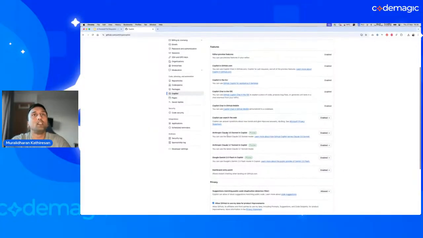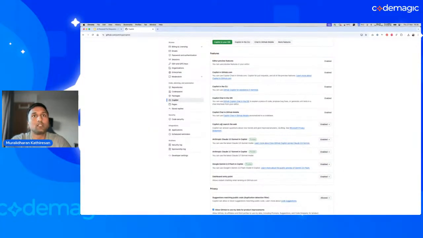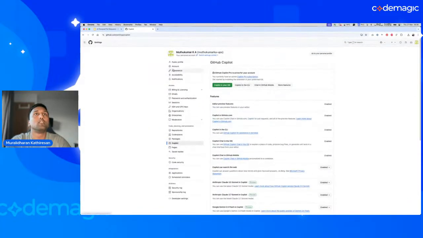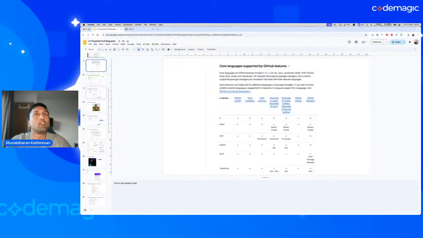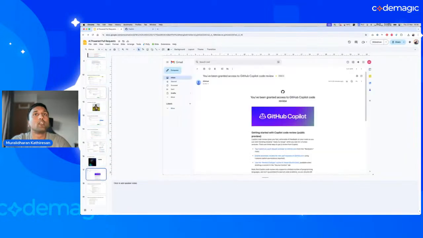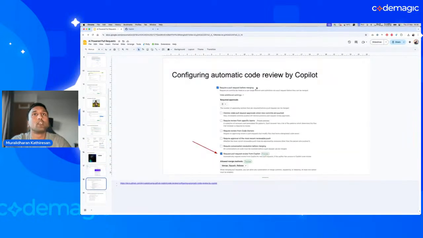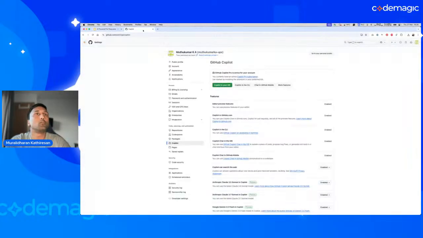Let me find the settings where we can enable it. So this is the setting I'm trying to show: request pull request review from Copilot.